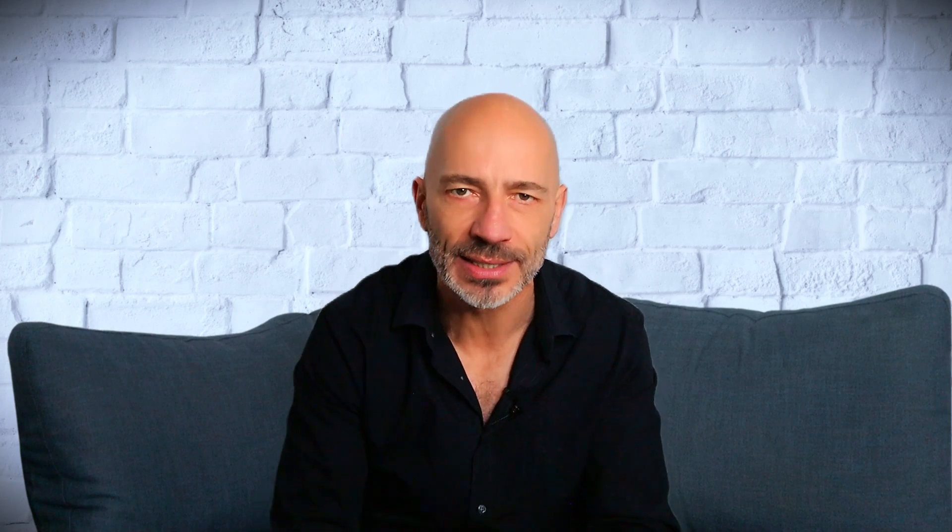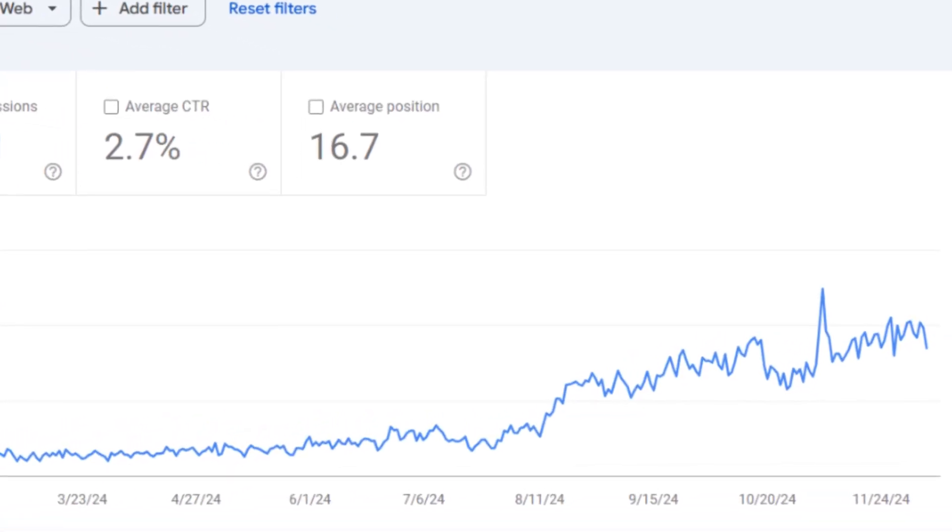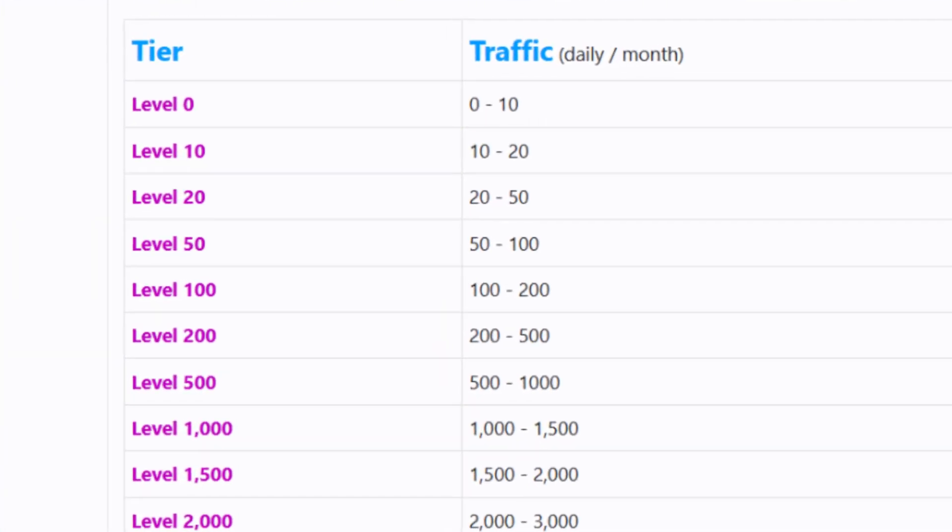When you search in quotes, you might see a different page at the top — in this case, a page from answer.com. Even if the content is short, it's better optimized for that keyword because the title and header match the keyword exactly, which is often all you need for low-competition keywords. If you want to rank for a keyword, create a page that's better than the one you found using the quote technique — add more details, make it more helpful. You'll know it's working when a new page starts ranking quickly; that's a sign Google trusts your site.